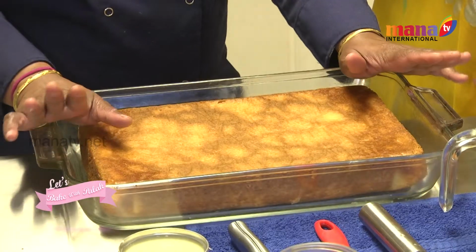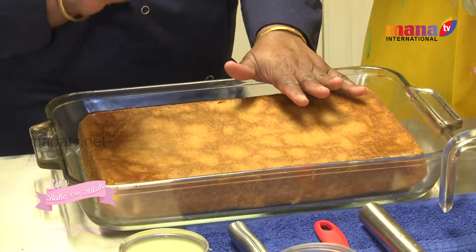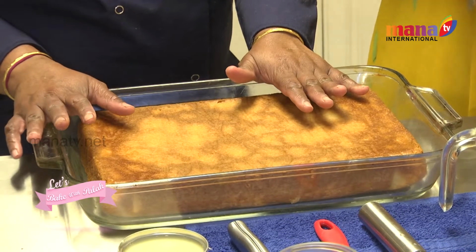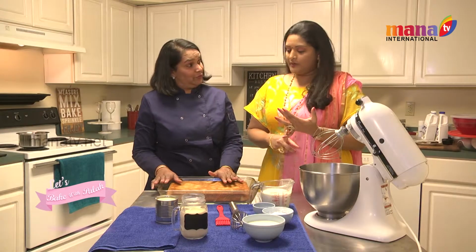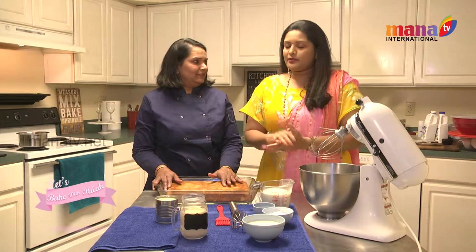Once you bake the cake, let it cool down to room temperature. Before we do the tres leches cake assembly, it has to be at room temperature. It cannot be warm or hot. So just make sure it's completely cooled down.